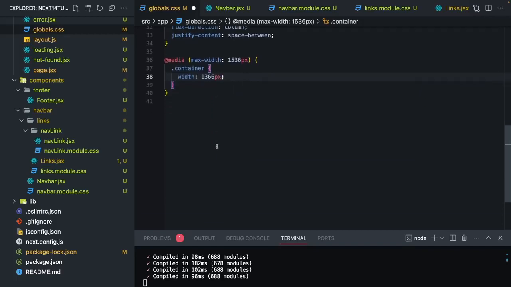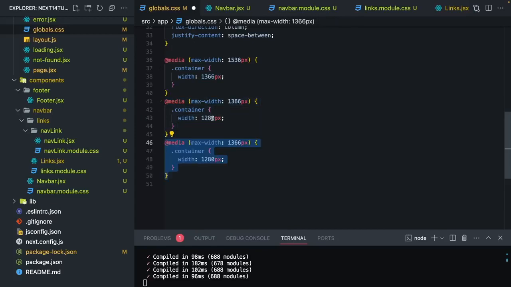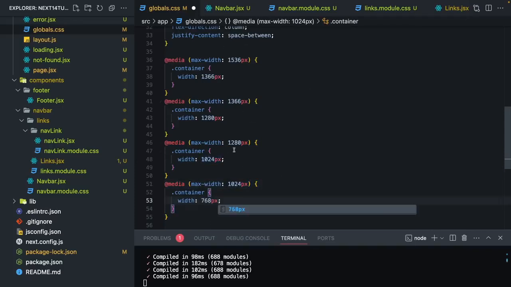And for smaller screen, if it's at this point, it's gonna be smaller. And for this point, 1024. And for 1024, 768. Those are common CSS breakpoints.